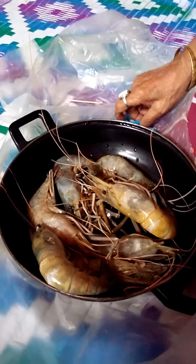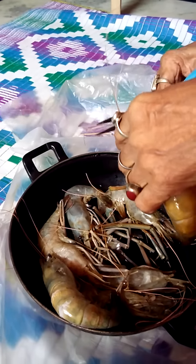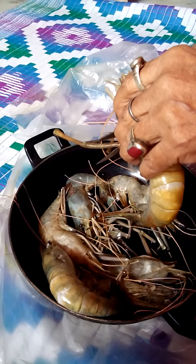Now she will show you how to cut it with only scissors. Watch it very carefully. After showing how to cut it, we will show you how to cook the prawn.